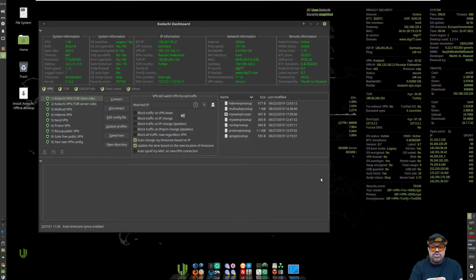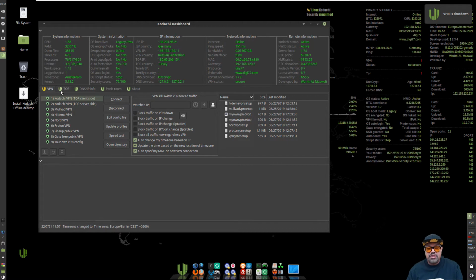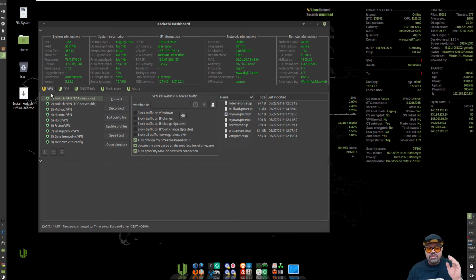And I can also ask it to change my MAC each time I connect to a VPN. So this is my original MAC address. It starts with 00, it ends with F0. So if I say auto spoof my MAC whenever I connect to a new connection, let us try this. So I'm disconnected. I click on this to disconnect the current active VPN connection. When I disconnect, you'll see the icon color has changed. Those colors indicate whether you are playing it safe or not. So from a glance, you can immediately tell that there's something wrong here. My VPN is not working. That's why I'm having this icon in a different color.